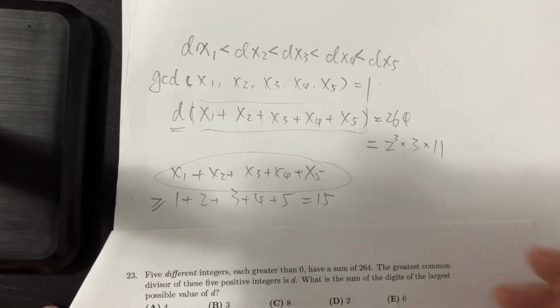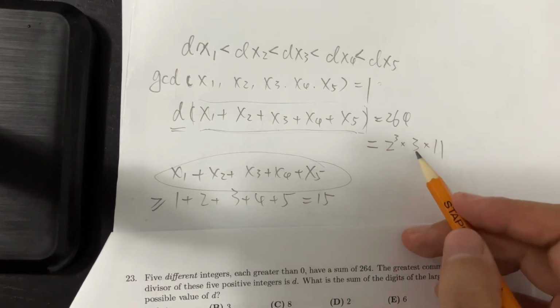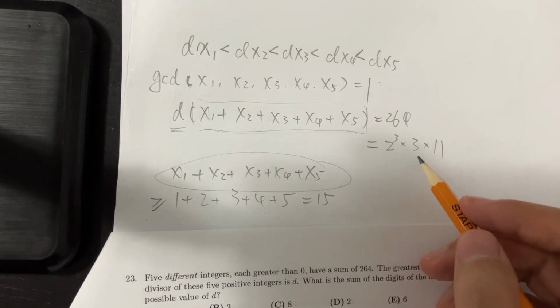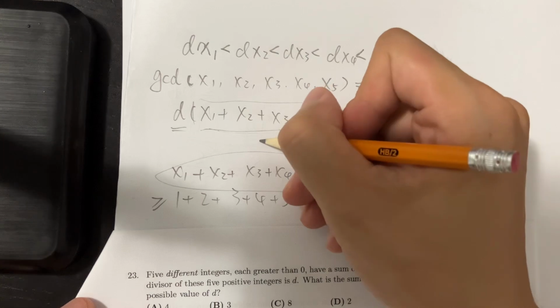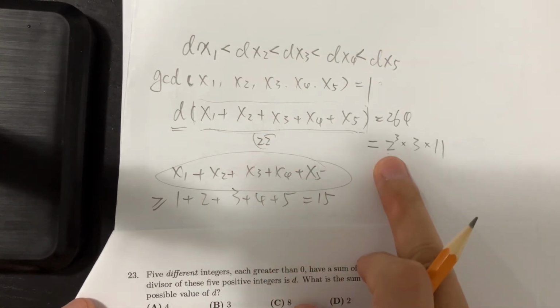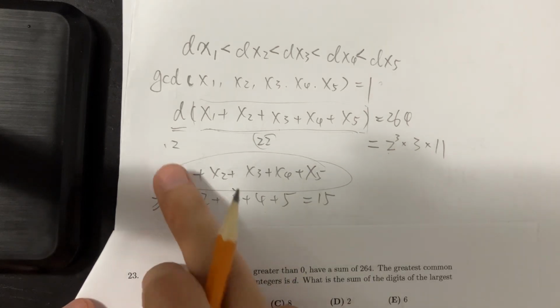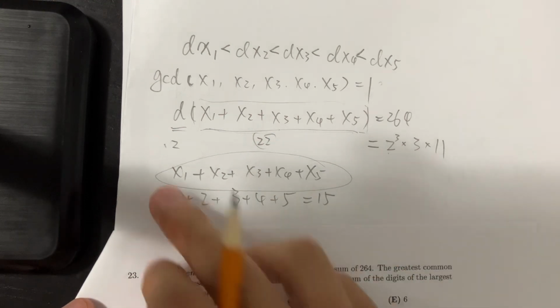Do we have something good? 16 is not okay because we've got only 3 2's. And 19 and 17 are not possible either. How about 18? 18 is not enough, because there's only one 3, so not 18. And then I think we should go all the way to 22, right? Because we've got 2 times 11. Here is a 22. So maybe this is a 22. And in that case, the rest would be 3 times 4, that is 12. So in that case, d would be 12. If this is 22, then d would be 12. If this has to be over 22, then d will go further down.